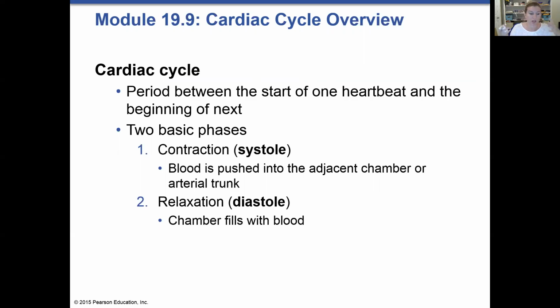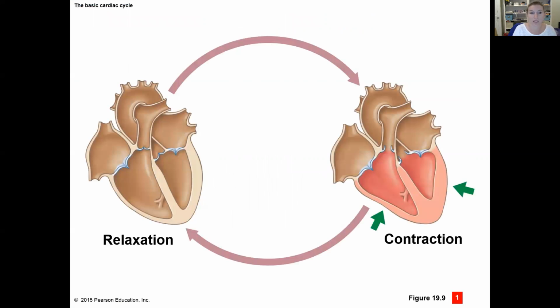So the diastole is when the chambers are filling with blood, and then the systole is when they're contracting and squeezing the blood to wherever it needs to go. So the atria will squeeze, they'll go into systole to pump the blood down into the ventricles, and then the ventricles will be relaxed as they're filling, and then they will contract and pump the blood out to their respective circuits. So we'll take a look at how this whole thing works. It's basically a cycle of contraction and relaxation, or systole and diastole. Those are the technical terms.